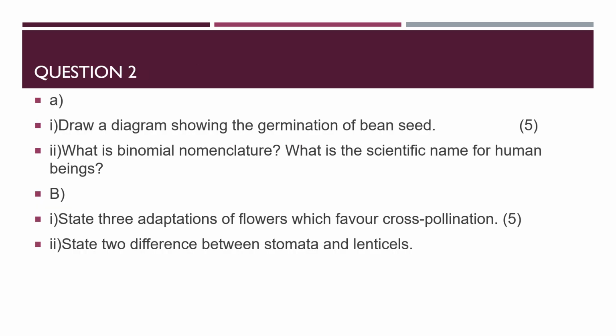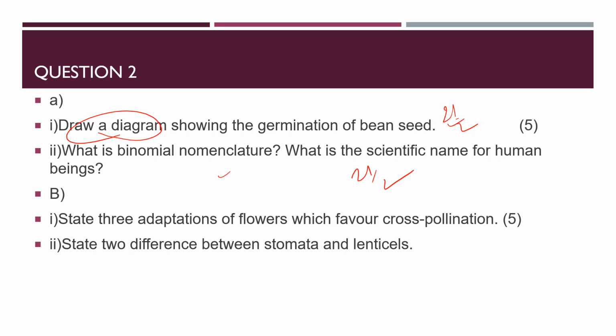Now this is question 2, that is it comes with a subjective pattern. Subjective means it's not in 1 or 2 words or just name the following or tick the correct answer or true or false. You should write some amount of like 2, 3, 4, 5, 6 lines for each and every question. So the first one is draw a diagram showing the germination of bean seed. So when you are drawing a diagram, you should label the parts also. Because these two questions are having 5 marks. So you can think that each question is having 2.5 marks each. So it has been divided into equal parts.